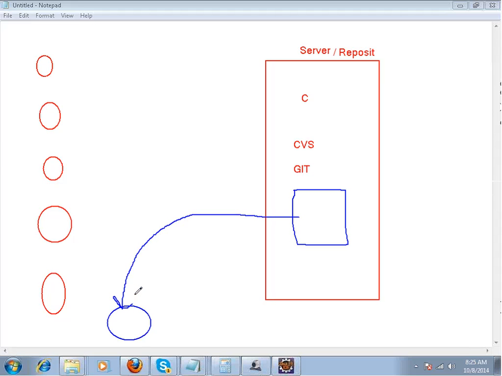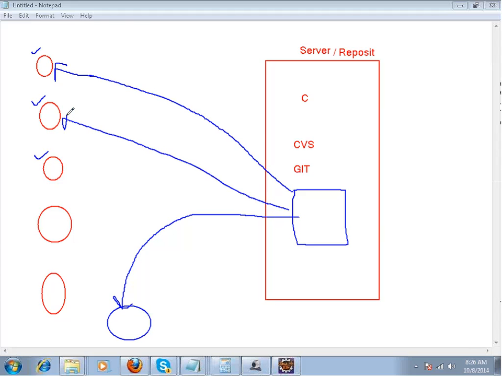But there is a disadvantage of this repository. Suppose one team member is sitting in India, another in the United States, and another in the UK. They don't know each other, they just know the three of them exist, and they have some time or messenger through which they communicate. Now two of them get the code on their machines from the server, and they don't know that both are modifying the code.